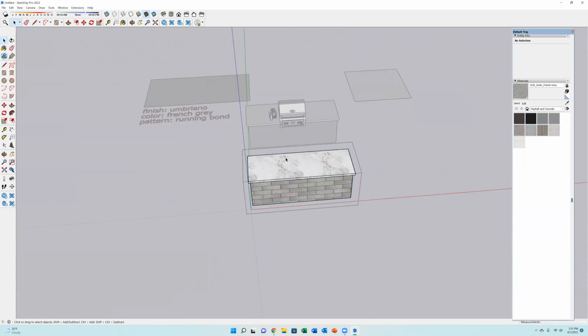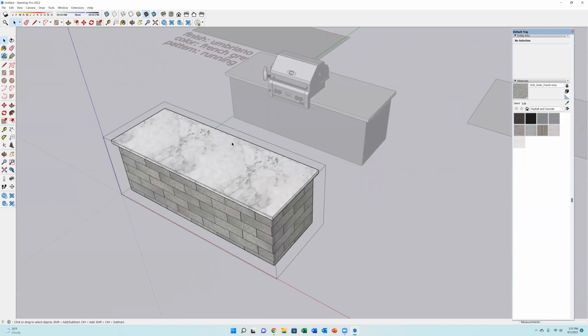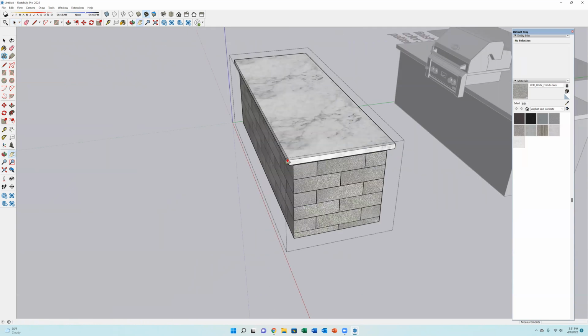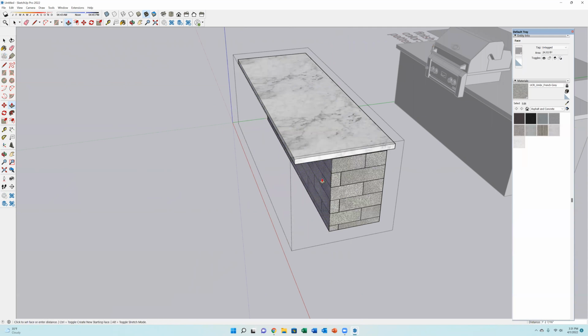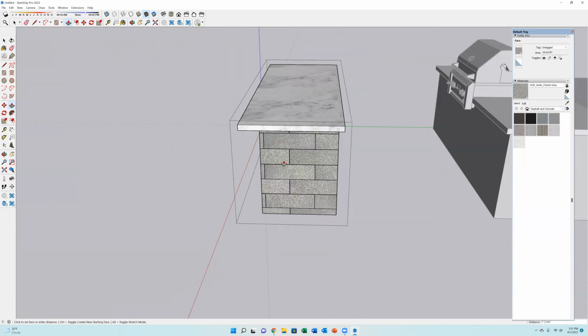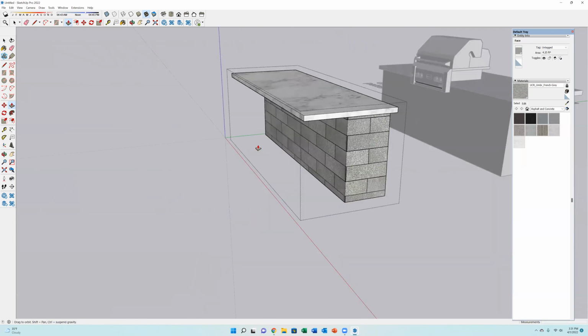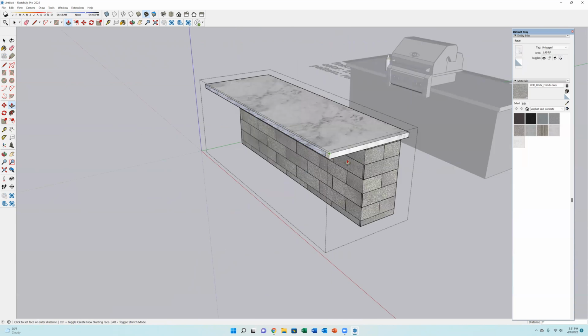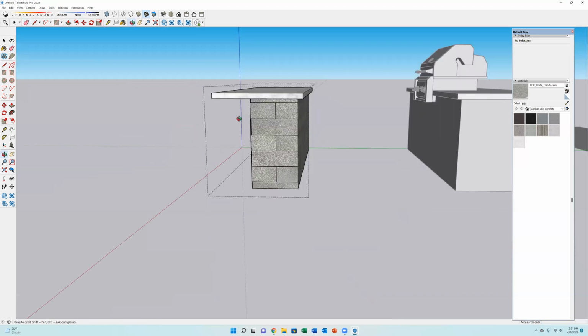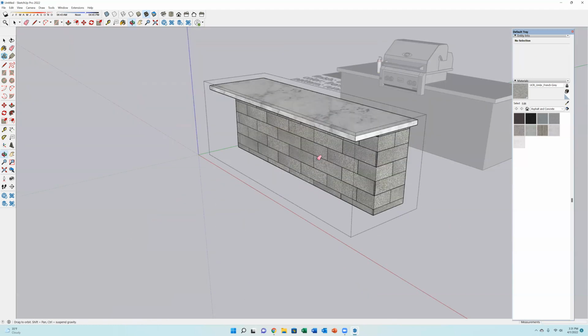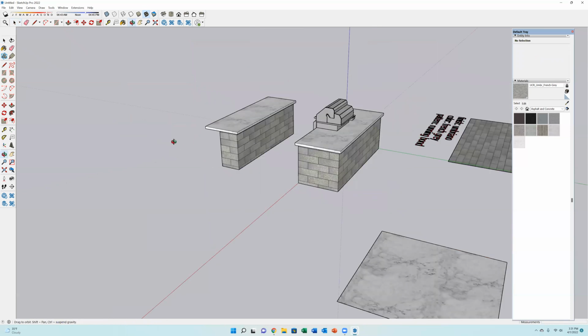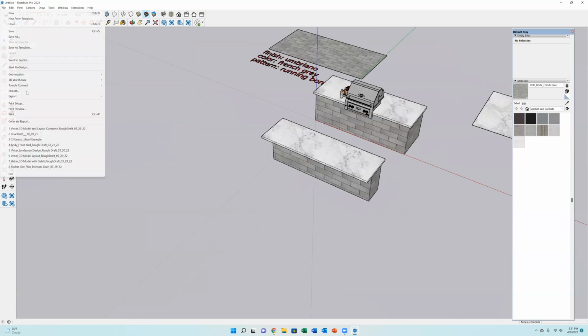So I'm just going to change this up a little bit. It doesn't need to be this thick for the island part. I'm going to go ahead and push this in just about 1.5 feet, so it's half the width. And then we want the overhang for the counter to be 14 inches. So I push that there. I brought it back to the drawing board over here just to make sure that it is precisely 14 inches. And then you have your bar setup area right across. And then you would add in your bar chairs.